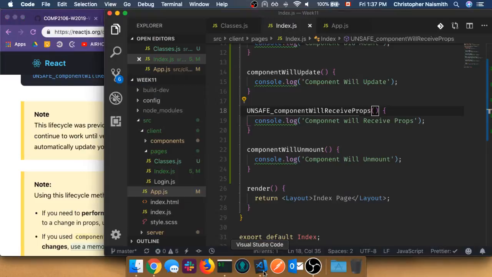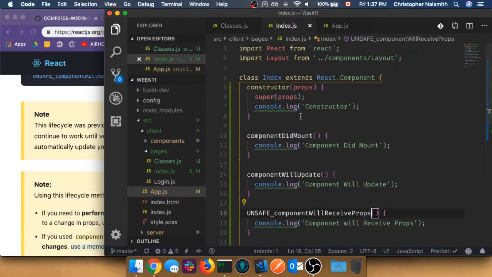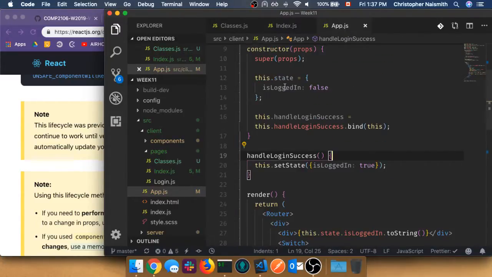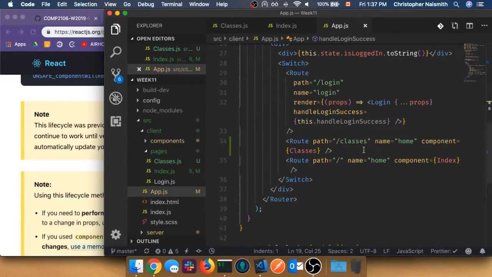if in, let's say, App, we need to know in our index page when isLoggedIn changes. So in here, in our index page, we're going to render out our index page.